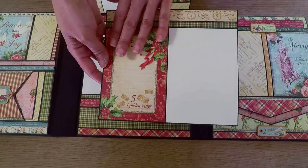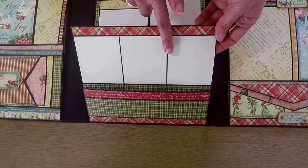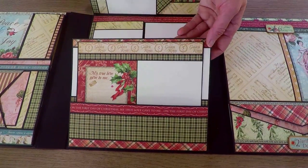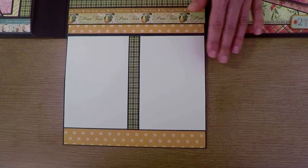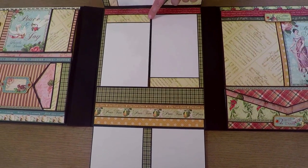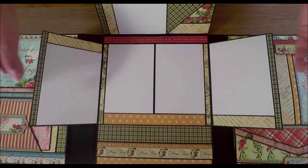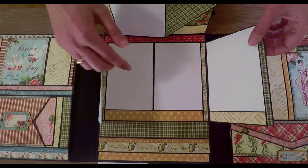Here is a tag for journaling, and here on the top of the pocket — actually inside — you can place three smaller photos. Then this one goes back inside. These flaps open down and here you can see more room for pictures. Right here you have smaller inside flaps that open to the side and here you have again room for pictures. I think these papers are really nice and beautiful.